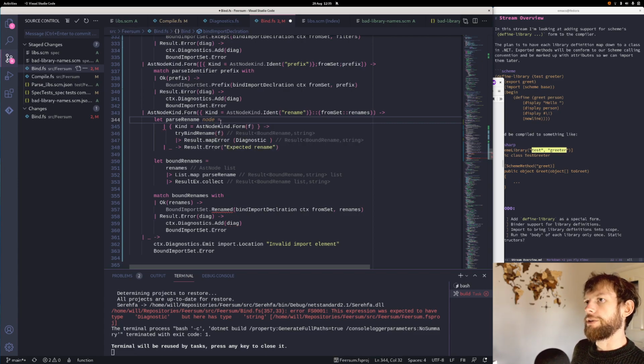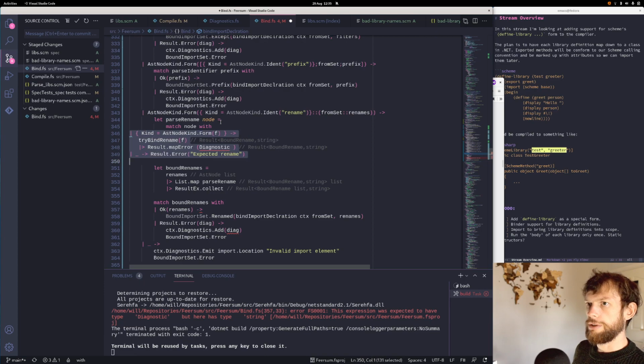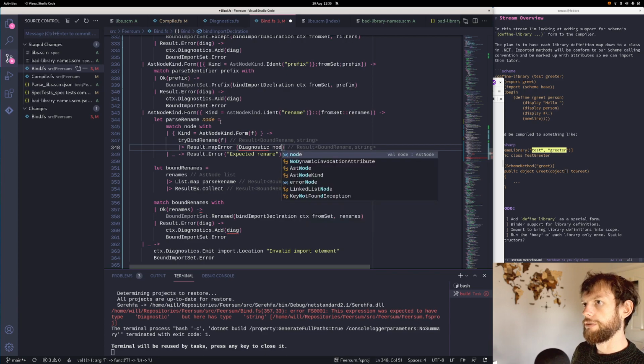I'm going to have to take the node so that we can do match node with, and then I think we found out the reason why everything's indented badly. And we can do try bind rename result error diagnostic node location.